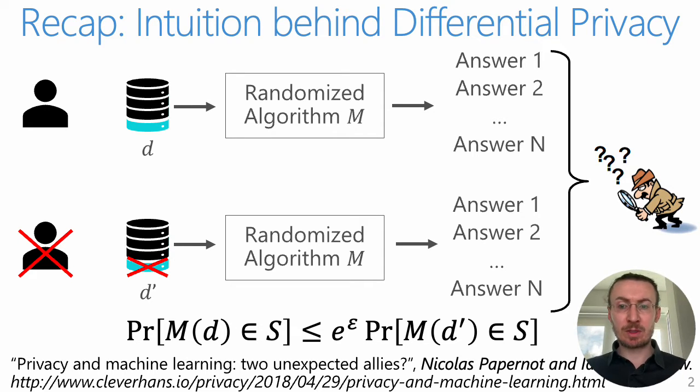If these outputs from the algorithm or mechanism M, based on data D and D prime, are indistinguishable, then an adversary who is observing the outputs is unable to determine if we operate on the first version, D, or the second version of the dataset, D prime. As a consequence, the adversary does not know if this individual contributed his or her data record or not. So if the answers were always indistinguishable, then the algorithm would not be useful. Thus, instead, we have a probabilistic guarantee, and now let us unpack this inequality at the bottom of the slide.